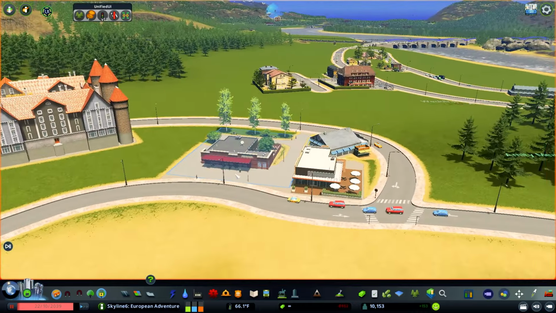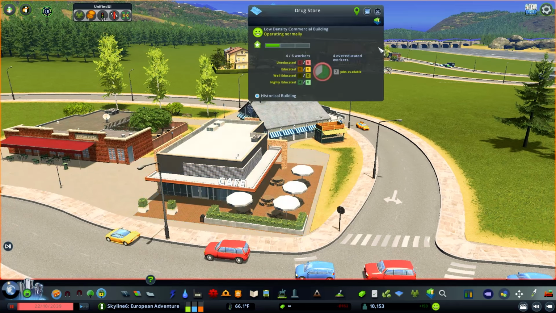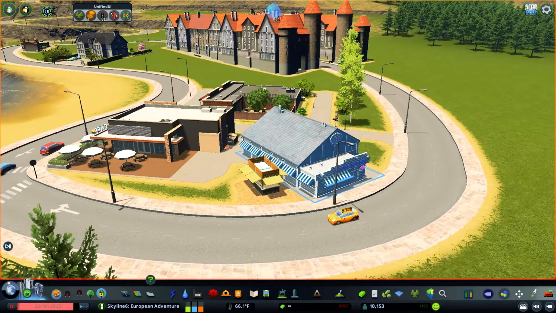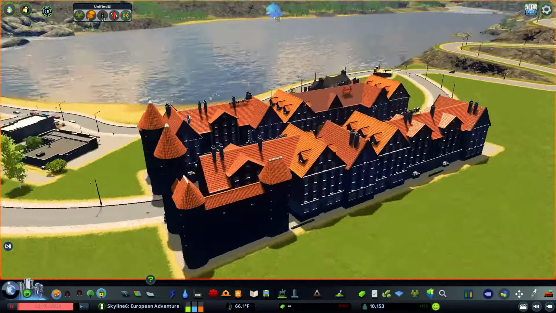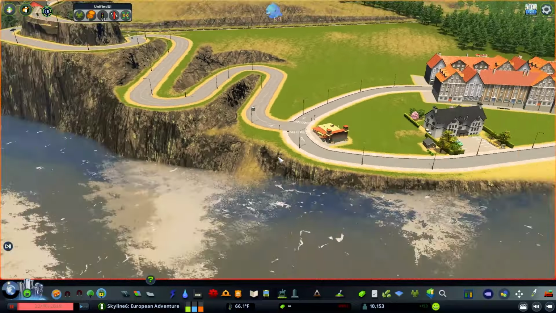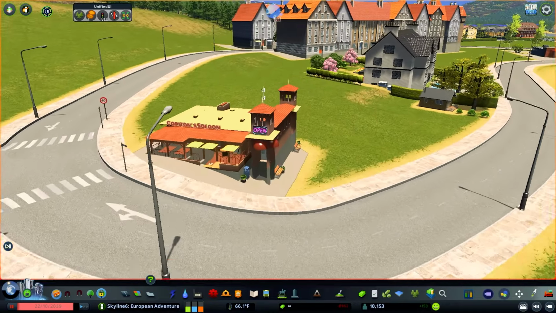Over here, I also have some commercial. I got a sidewalk restaurant, got a drugstore, which actually is a cafe, but it's called a drugstore. That's fine. And I got this nice Crab Shack tourism restaurant, as well as a little tiny fresh seafood walk-up cart. I also took the sub building from Market, the old Market Street, and put that there, which I love. And of course, we got a little pub here so people can have a good time out and about.